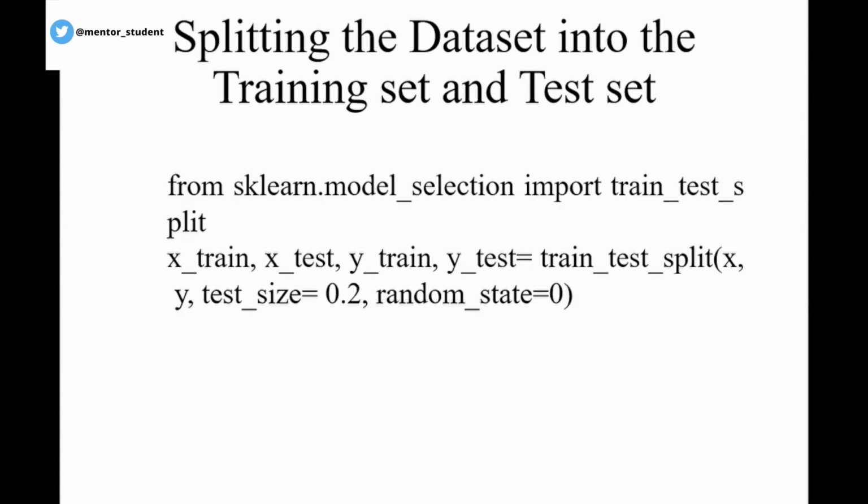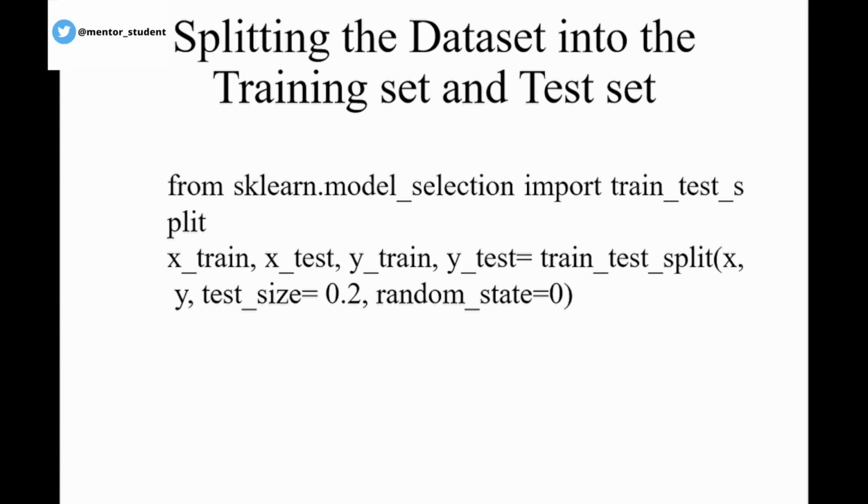So next, how do we split our data set into training and testing sets? This may be in the ratio of 70-30, 80-20, or 60-40. For this, we can simply import a library: from sklearn.model_selection import train_test_split. The code is very simple.